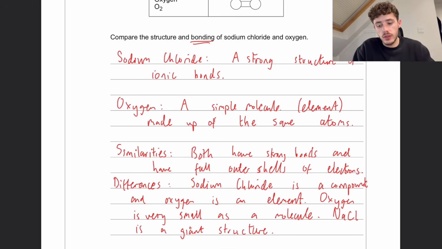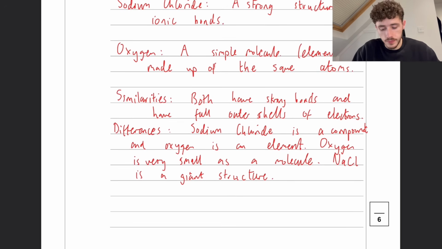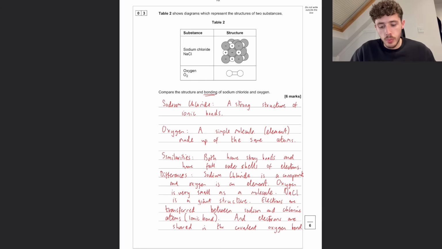So that is a key difference, and it will also get us the final marks that we need because it tells us to compare the structure and the bonding. So I will write that up now so that you can see the final answer and what 6 marks would look like on this question. And that is your final answer. Please feel free to pause it and make some notes, because learning how to structure a 6-mark question is going to be really handy, and knowing exactly all the different things to write about.